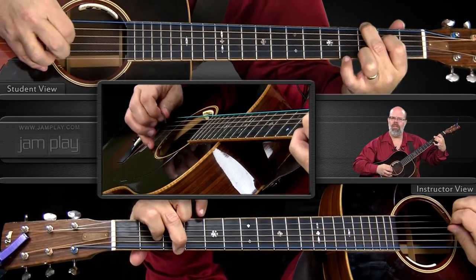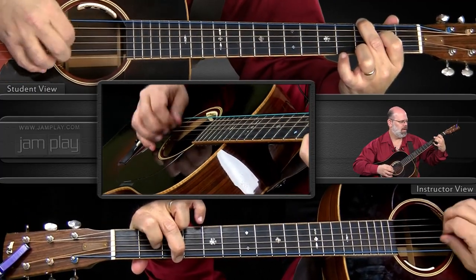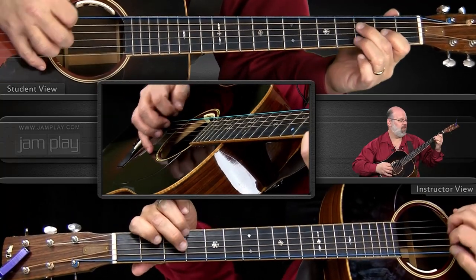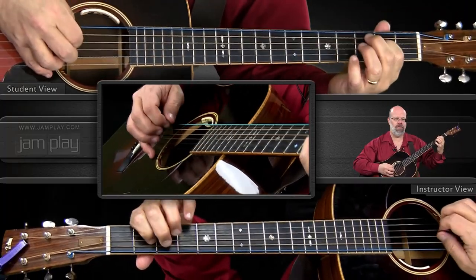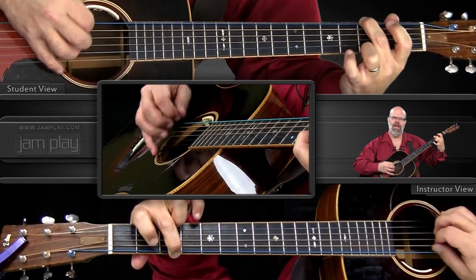What we're doing here is making a sixth chord. So we're adding the E, which is the sixth step of the G scale. G, A, B, C, D, E, 1, 2, 3, 4, 5, 6. But we're putting it in the middle of the chord, and we have a finger that can do that. It's playing the B on the A string, and it can just go over to the D.